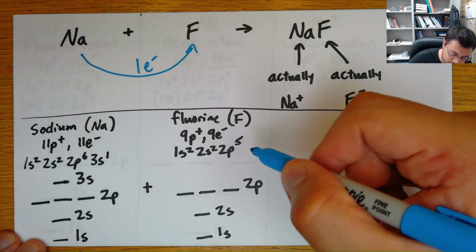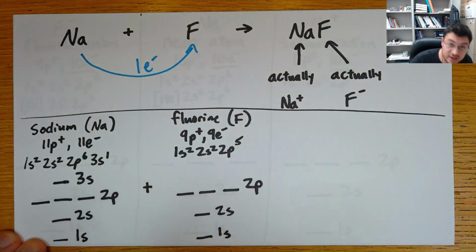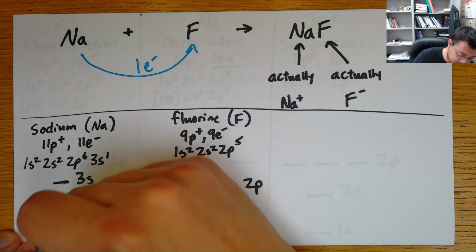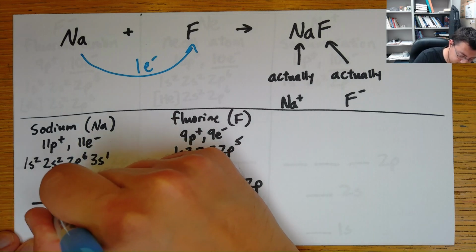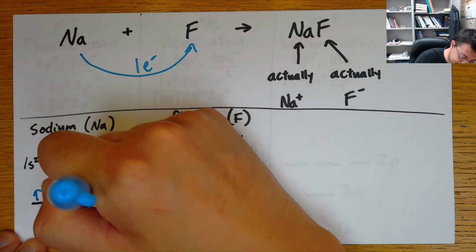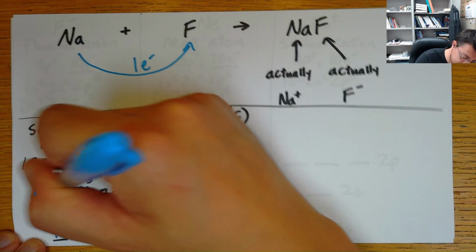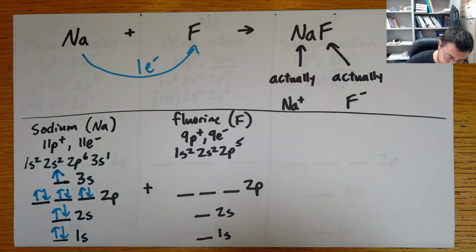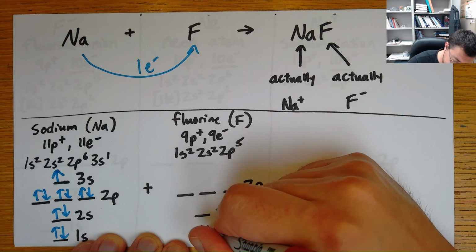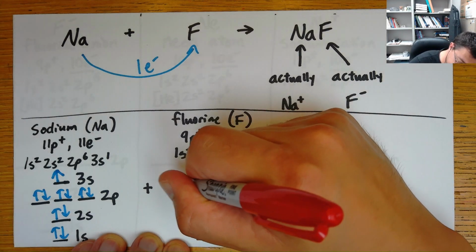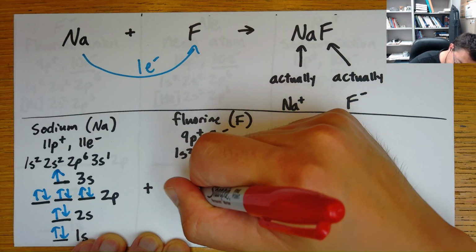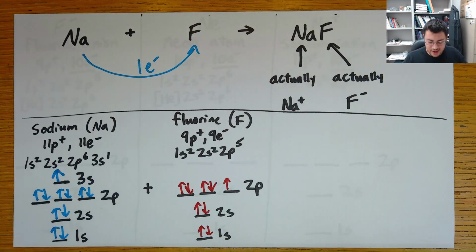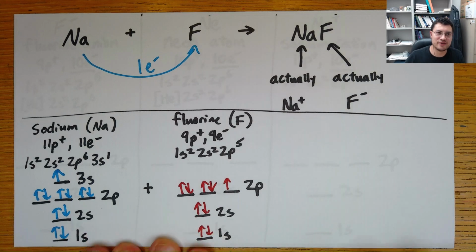Well, first, let's write them out in their neutral states. All right, sodium, as written on the periodic table, 11 protons, 11 electrons. So let's fill that in. 1, 2, 4, 10, and then there is 11. Okay, and then let's do fluorine. All right, we're gonna go 1, 2, 3, 4, 5, 6, 7, 8, 9. Now, I don't know if you felt this, but maybe you felt the urge to just put one more electron and just fill it and pair it.